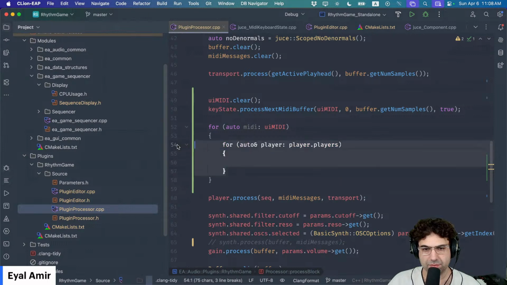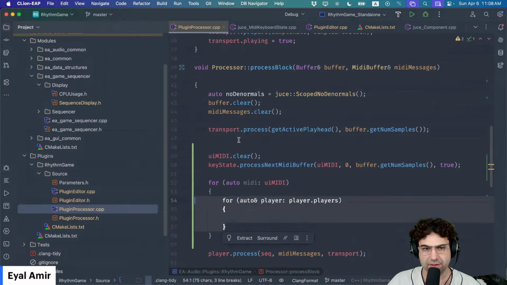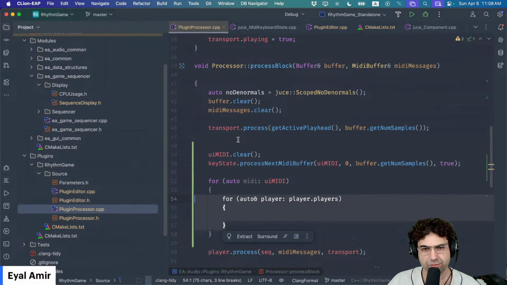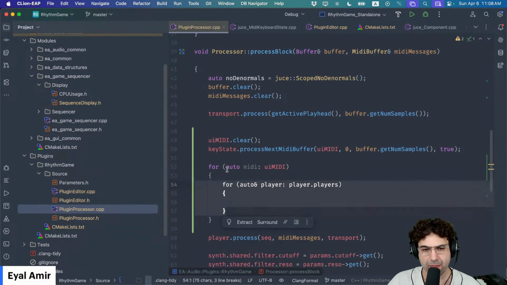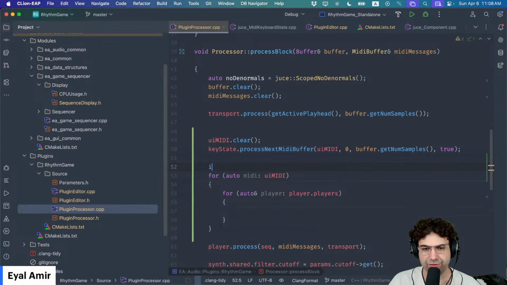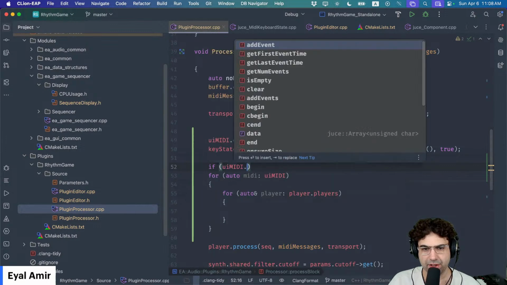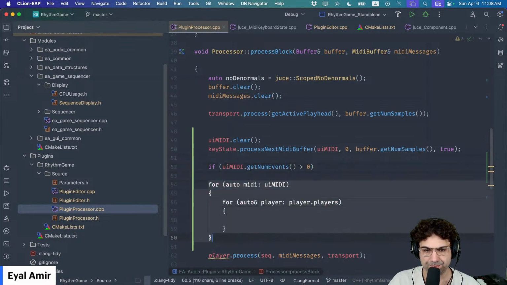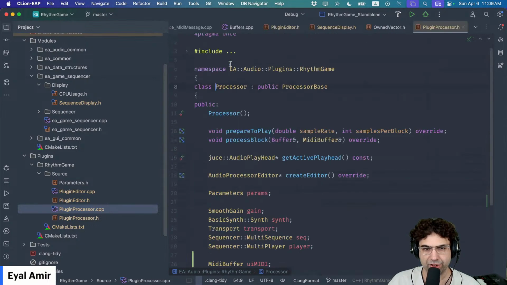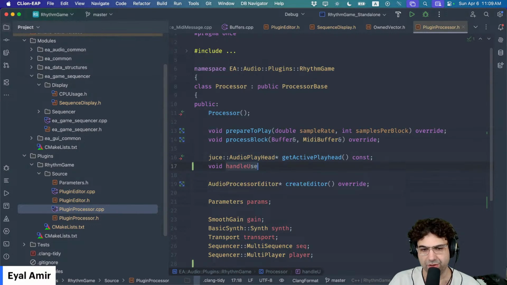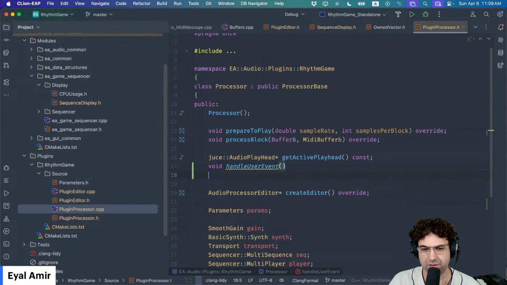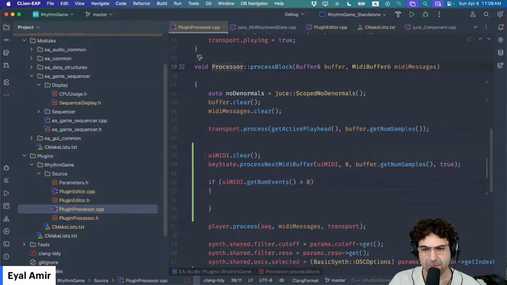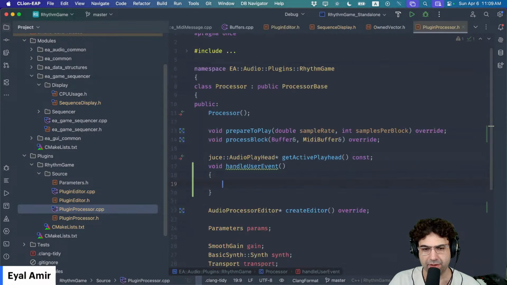Can I just do if uiMidi dot numEvents is bigger than 0? Because I'm just going to ignore the events for now. Let's make a function here that says void handleUserEvent.